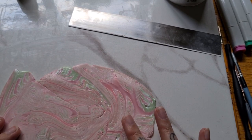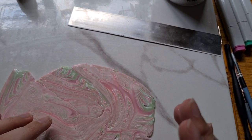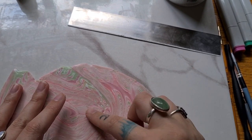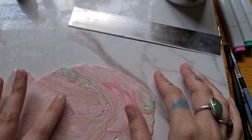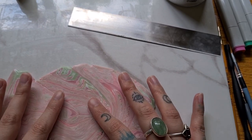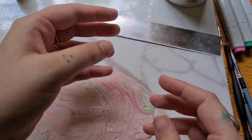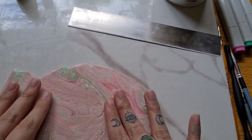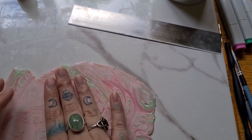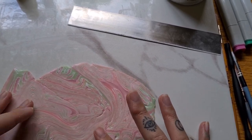Oof, this is going to be either a big hit or a big miss. Ooh, so this is something I learned literally just now. If you clean your pasta machine and it's still wet from the wet wipe, if you try to put through clay that's a little bit thicker, then it's going to grab in certain portions and not in other portions. So it's going to do this twisting thing and make this ruffle at the bottom and make a skirt, which is essentially what this section is all about, because it's me trying to flatten that skirt through the pasta machine again and seeing if I can save it.